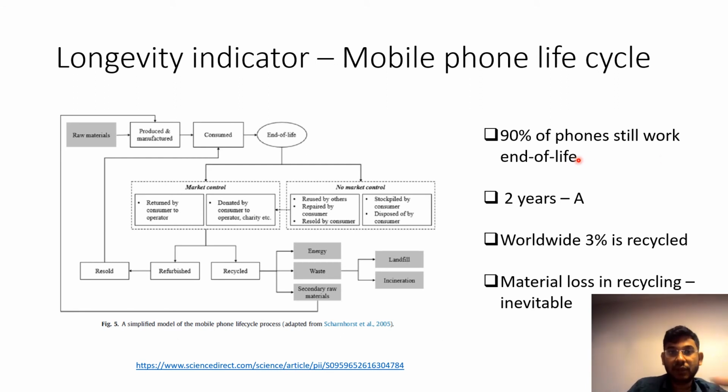So they have tried to do it for the mobile phones life cycle here. In the EU, I think it's more or less 2 years of initial lifetime for a mobile phone. I think it's the same for the US as well. So the initial lifetime is almost 2 years.